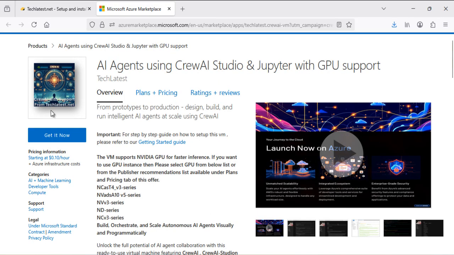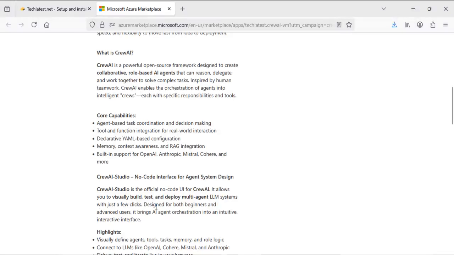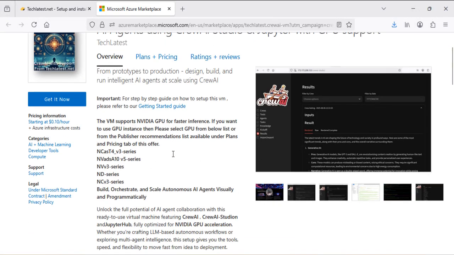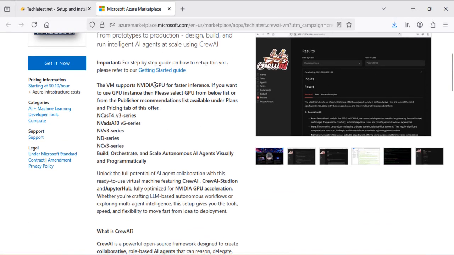Once you are on this page, you can read more about the offer. The VM also supports NVIDIA GPU for faster inference. So what are the supported GPU instances? This is the list. You can deploy on any of these GPU instances if you want to use the NVIDIA GPU instance.